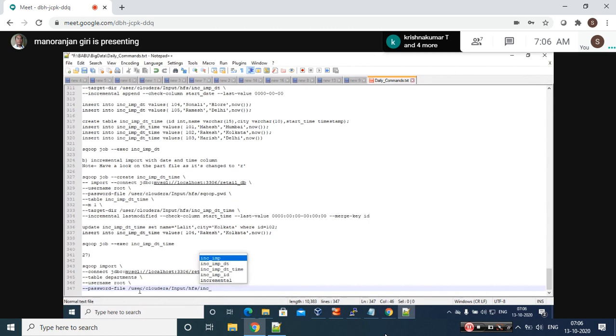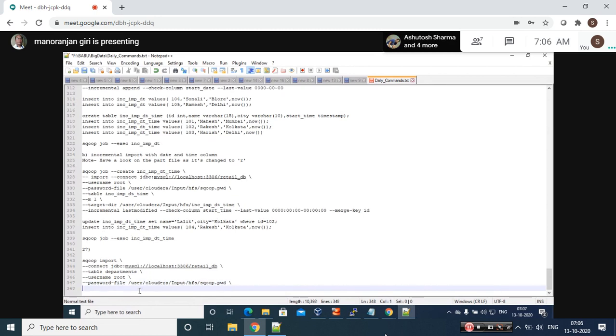Sqoop password. In this departments table, a primary key should be there, no?